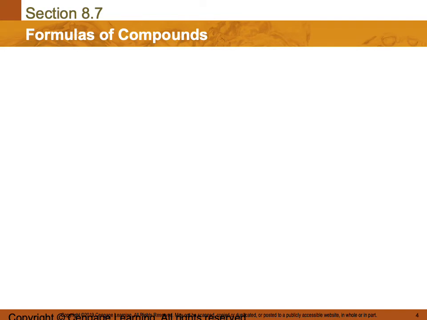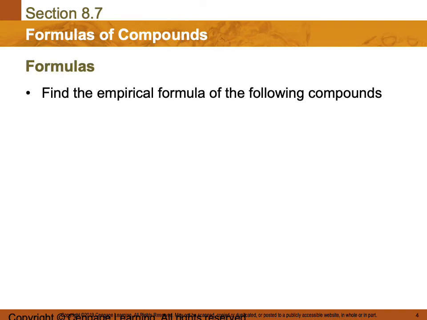Finally, in this last slide, we'll do a few examples of finding empirical formulas. So on this slide, we're going to find the empirical formula for 4 different compounds listed here: C6H12O6, NO2, H2O2, and P4O10. If you want to try it on your own before you listen to me do the explanation, you can pause the presentation at this point. And if you've decided you wanted to listen to the explanation, you've turned me back on.